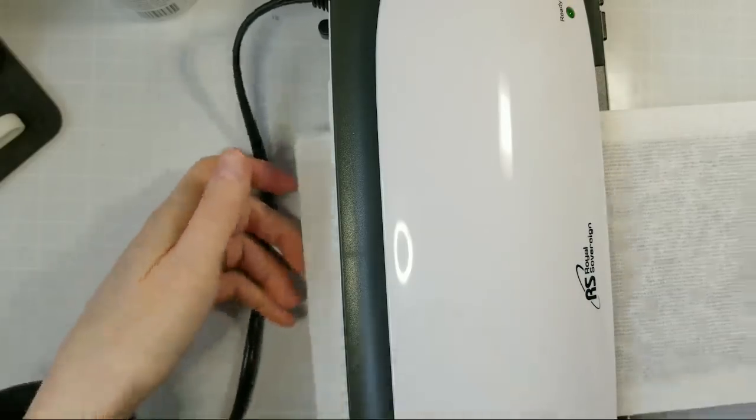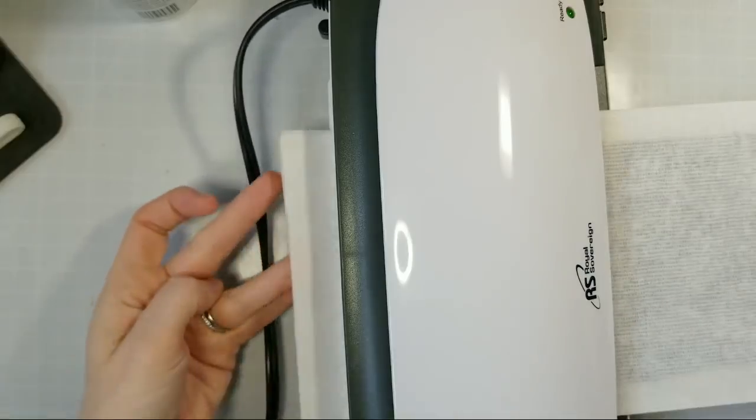So if the heat tool works, I could speed up the drying process over on that striped background and we can foil that one as well. Because I have an idea for that one too. I am using some of my Concord and Ninth stamps that I got on some Black Friday sales. Super excited because I love all things Concord and Ninth.